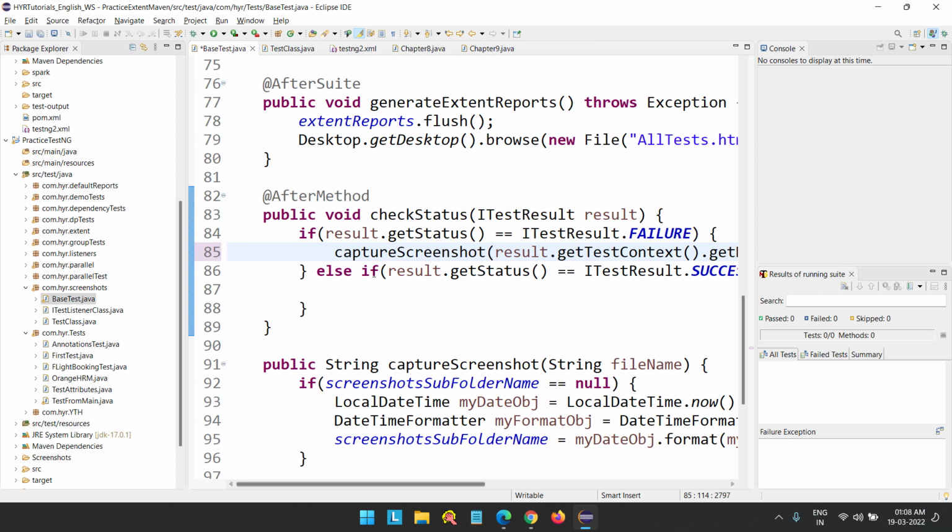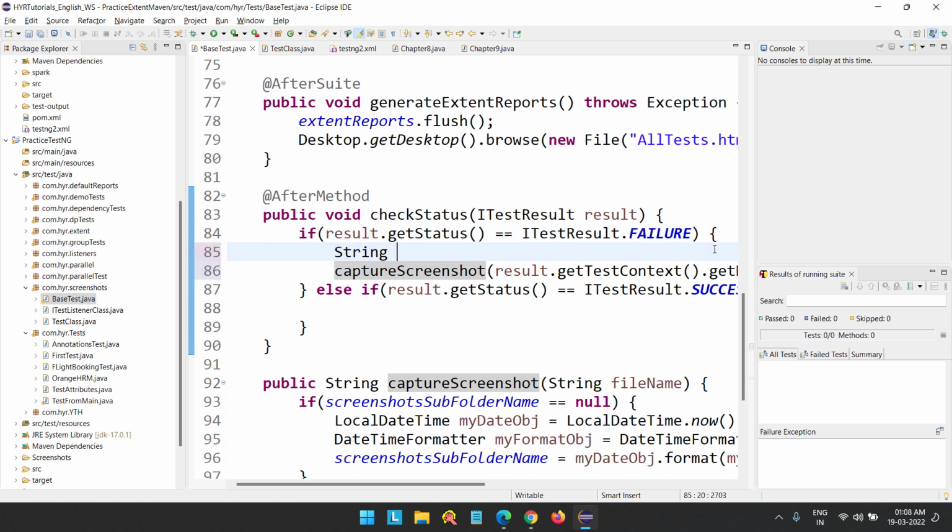Whenever you use this method, it is going to return the path again, right? So I want to store that path, but where do I store it? So let's create one variable here. Let me name this screenshotPath. And why am I creating that inside the if condition? Because I want this variable's scope to be within the if condition only. Outside the if condition, I am not actually accessing this path.